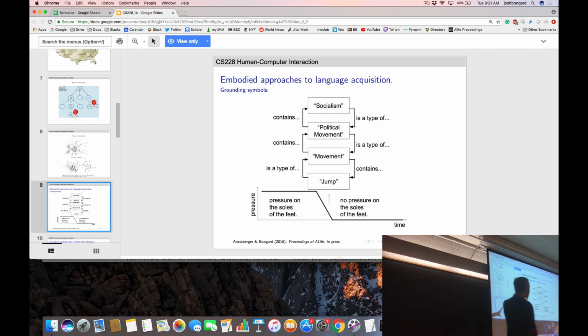But the idea in robotics is maybe the way to teach robots language, including eventually abstract language, is to get them to find relationships between words and their own felt experiences. That's the problem. As I mentioned, it's mostly hypothetical. It's a hard thing to do. So a couple of years back in my group, we created a crowdsourcing project to try and recruit people to issue symbols or words to the robots and use a machine learning algorithm to try and find the relationships between what the crowd is saying and what the robots are feeling. Okay, that's the problem and that's the solution.